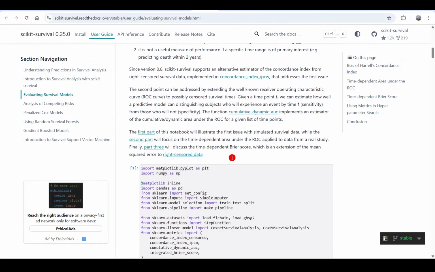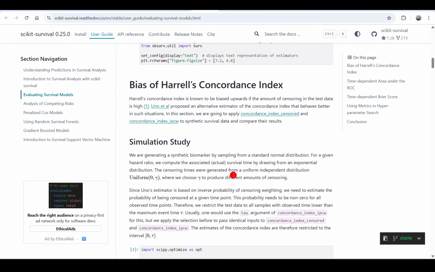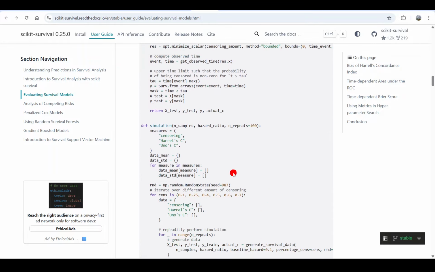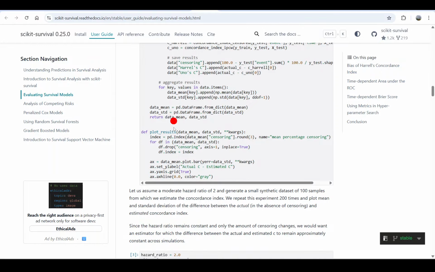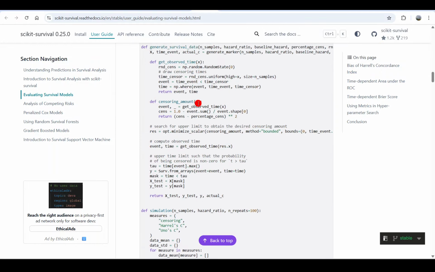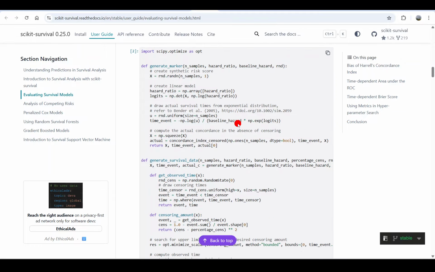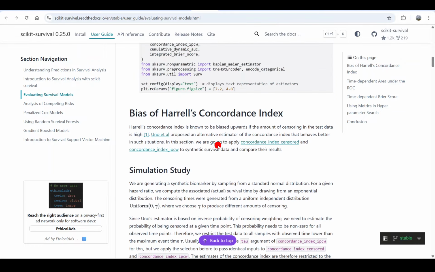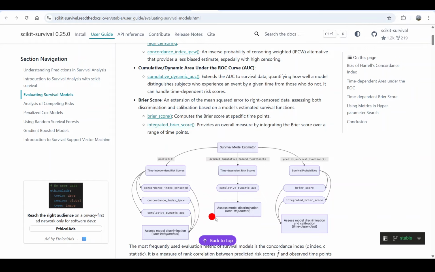So you can look at here the details of these performance measures, and you can also find, of course, like here how to get or determine these different performance measures for assessing the performance of the model in terms of discrimination and also calibration.